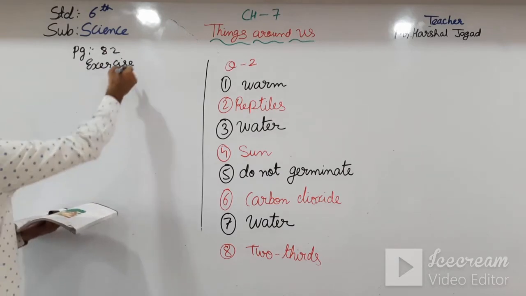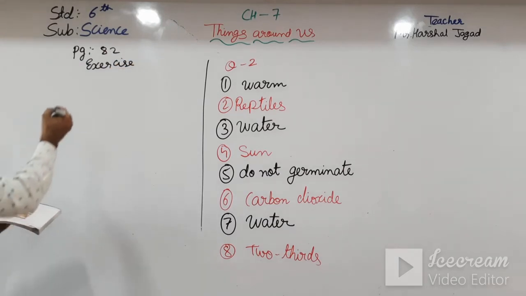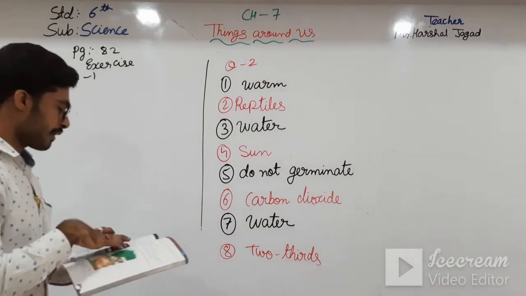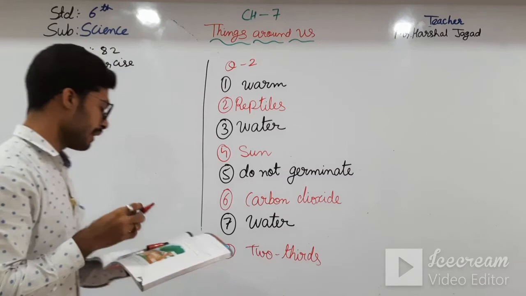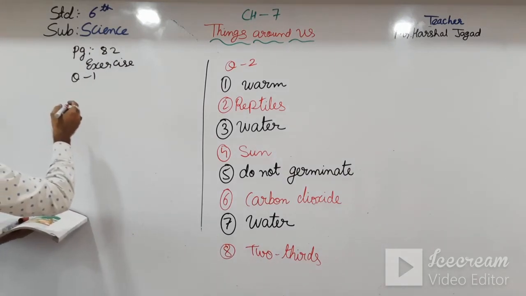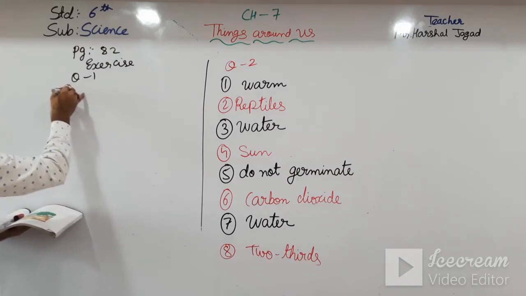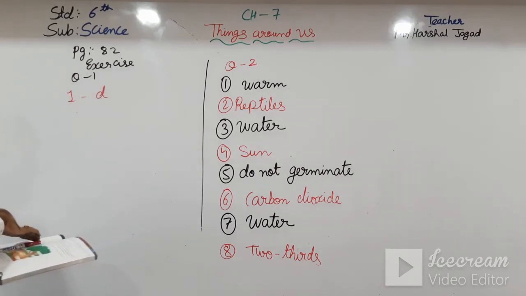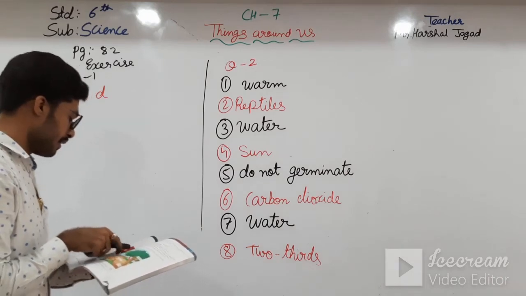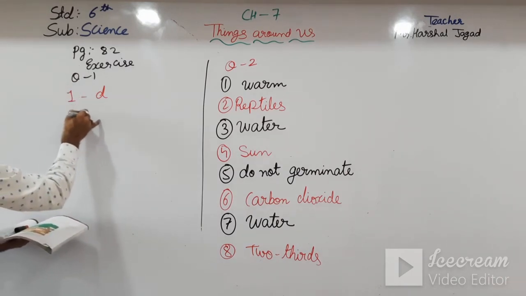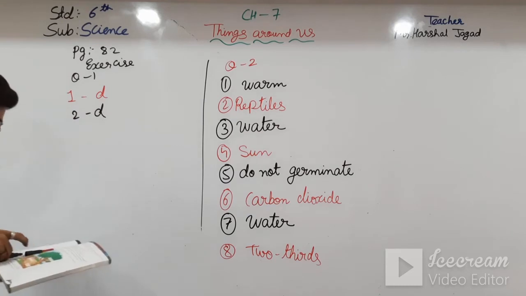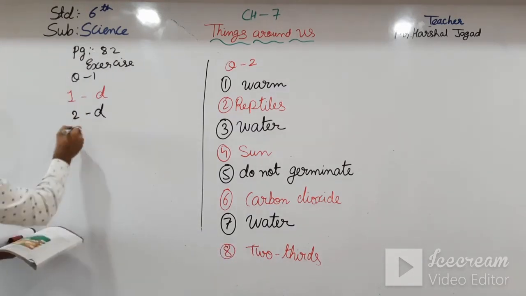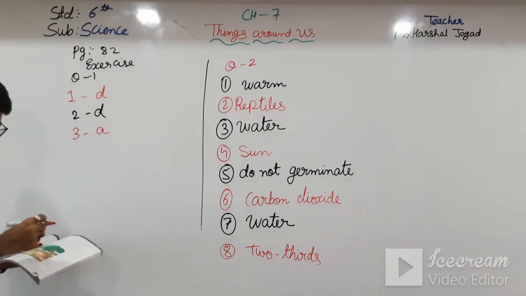Okay. So in that, question number 1 is choose the correct. Which of these are characteristics of living things? They produce their own kind, yes, D. First one, D, all of this. Second one, which of this is not true about plants? None of this. So second also D. Third one, which of these are primary consumers? Yes, in that third one, A.